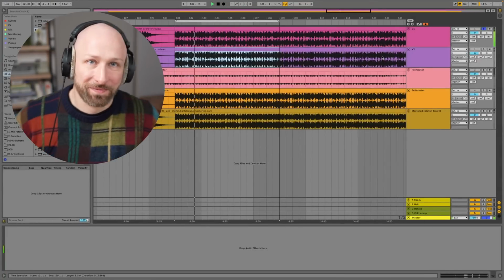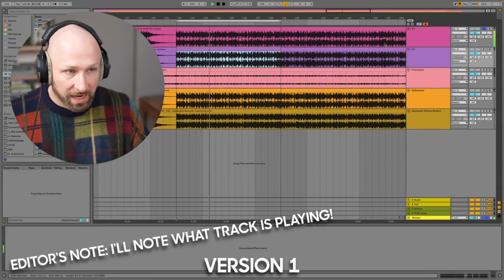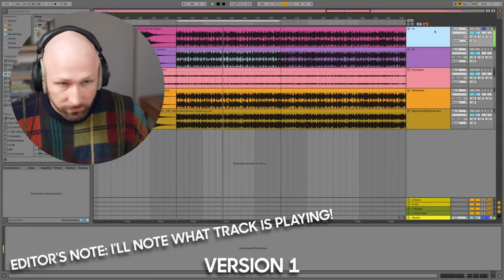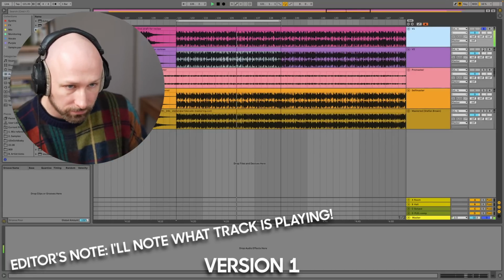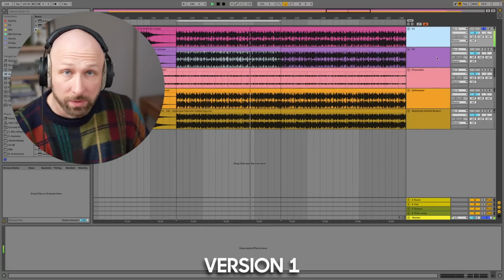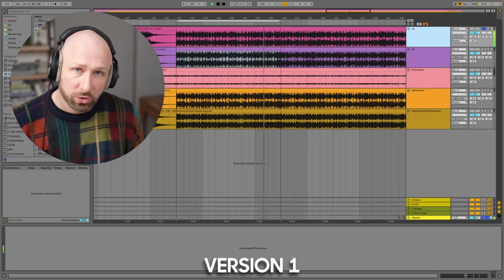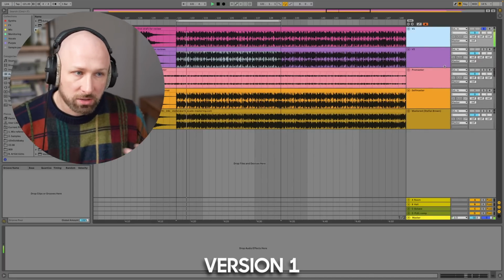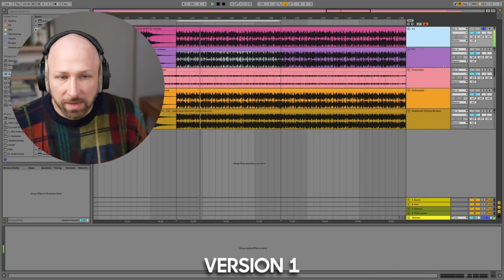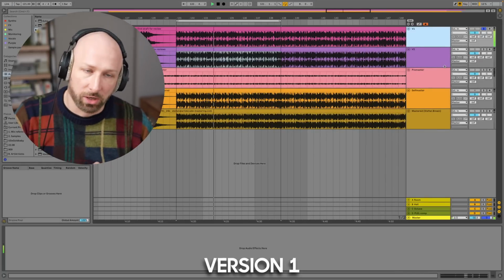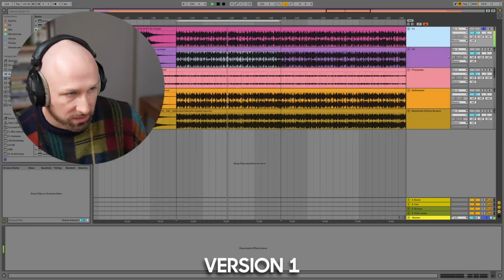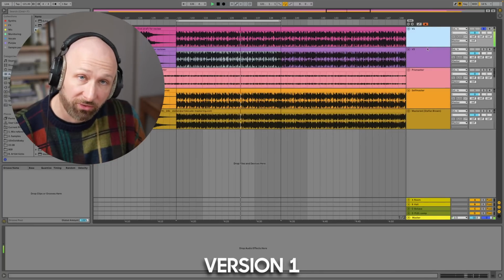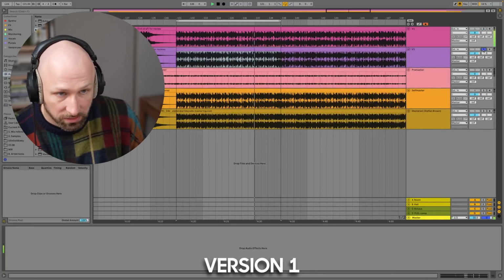Okay, here we go. Version 1 of the song. After my first work session, this was the first version. And I was pretty happy with this. Most of the musical ideas were on the page. There's definitely a storyline there. It's just that maybe a lot of mix decisions hadn't really been made yet. You know, I'd thrown a lot of things at the wall to see what stuck. And then after a round of feedback, it became this.